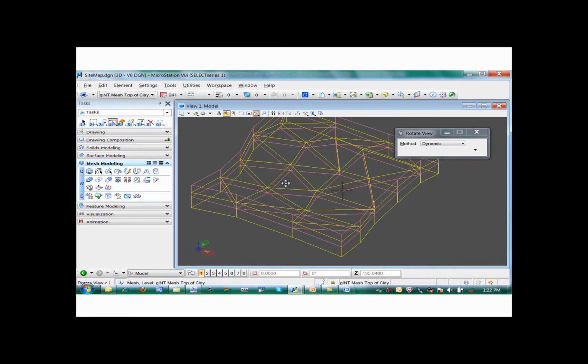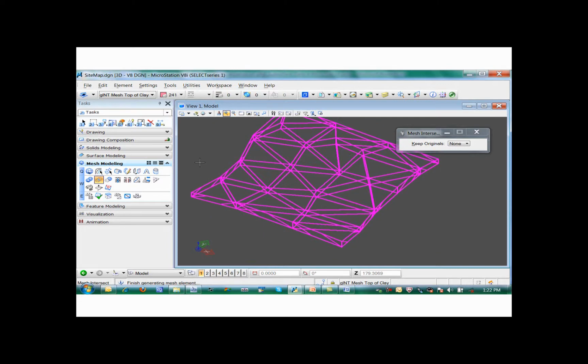Now I can do some Boolean operations on them. What I'm going to do is use a command called Mesh Intersect. I'm going to find the resulting mesh of intersecting these two meshes. And again, I have the option to keep original if I wanted. I'm going to click one mesh and then another inside of the drawing area. And here it is.